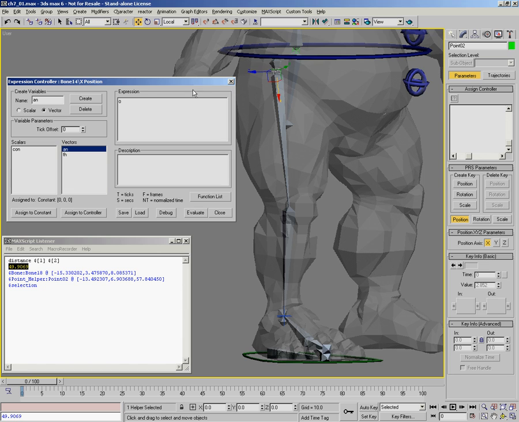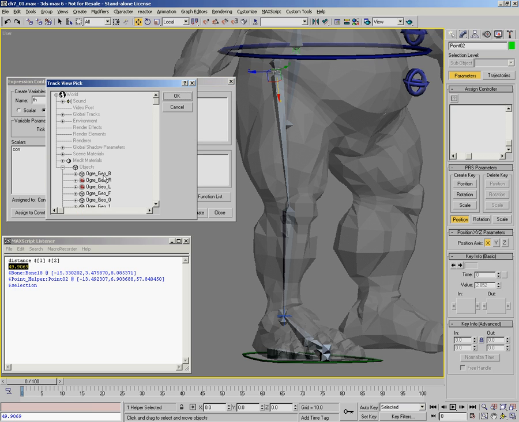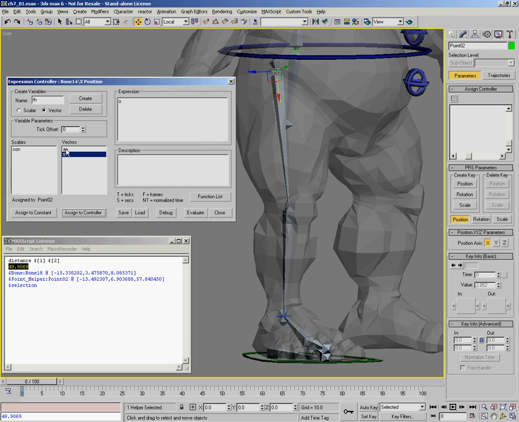We now need to add the objects to these variables to make them become equal to something. It's easiest if you select the object you're going to work with. I'm going to select the variable, say assign to controller, open the controllers dialog, and you can right click on here and say expand objects if need be. And the one that's currently selected on screen will be highlighted in yellow. I want to pick 0.02, say OK.